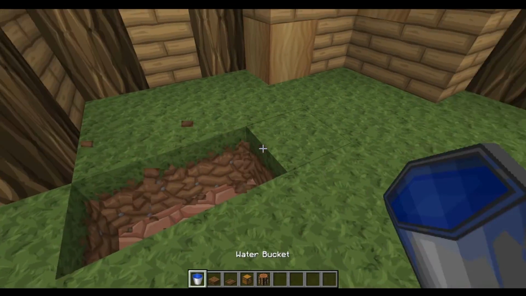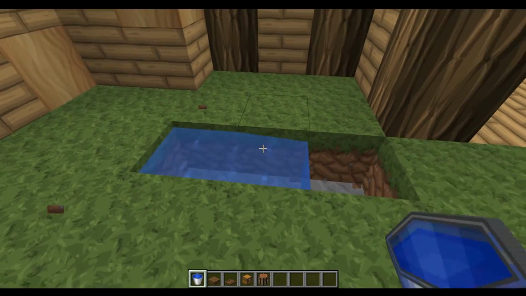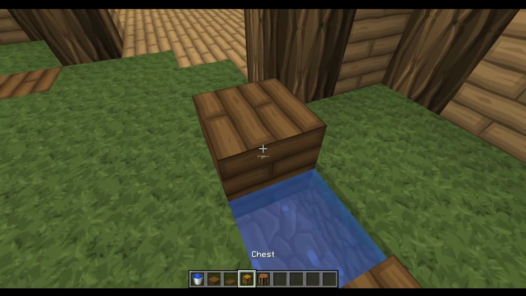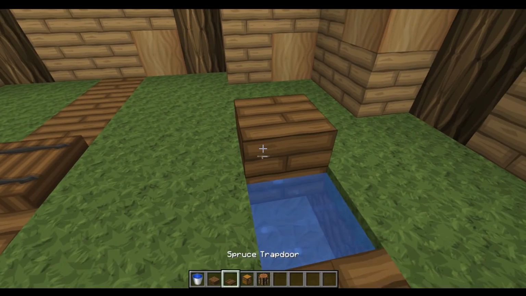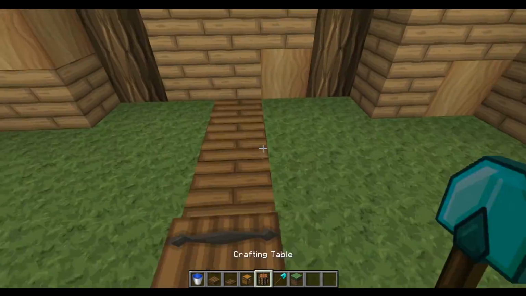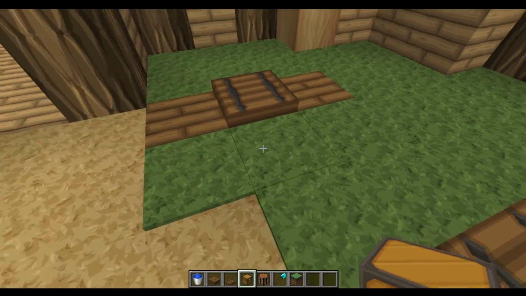Add 2 further troughs that are 3 long either side of the entranceway and fill these with water. Also add some spruce planks and some trapdoors in the middle. Then, using a shovel, create some path blocks taking you to the centre, and at each of the end of the wooden walkways place a chest.